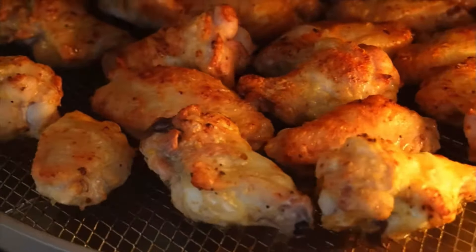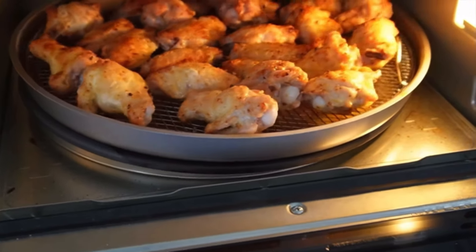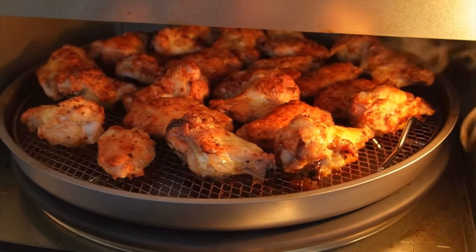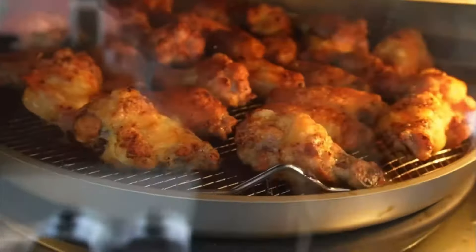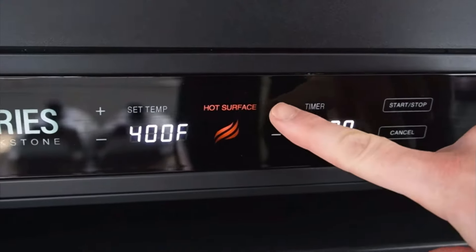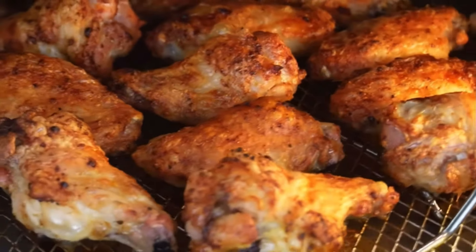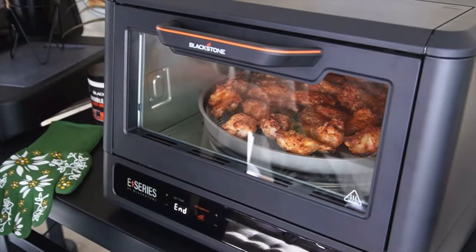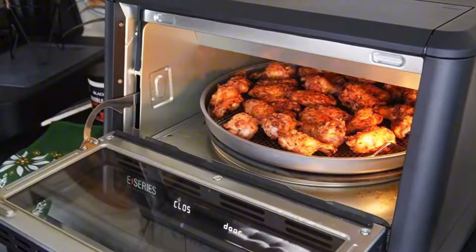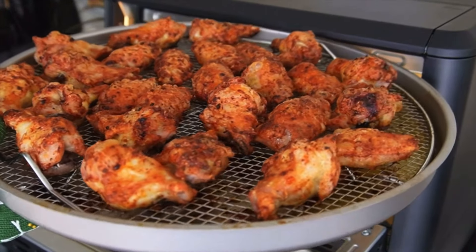We'll check this every five to ten minutes. Halfway through, I can see that this skin is already bubbling, rendering out its fat nice and slowly, turning this skin so crispy and crunchy. Because I do like my chicken wings well done and extra crispy, I add some more minutes to this and allow them to go just a little bit longer, although I can already see that these are done and ready to come out. Once they're to my liking, I'm going to pull these out and plate these up. I always serve cheesesteak chicken wings with some sliced up bell peppers.